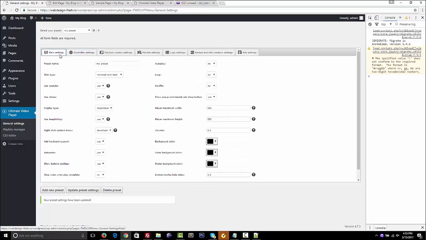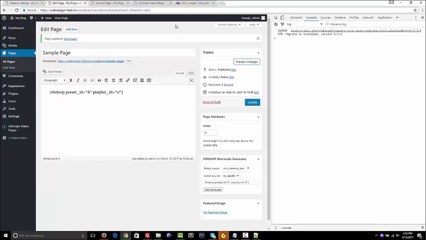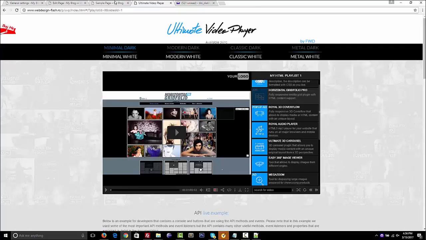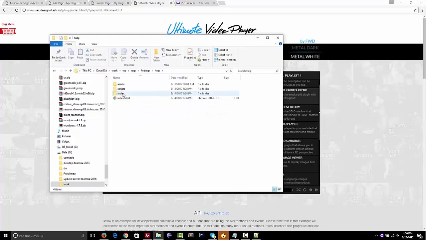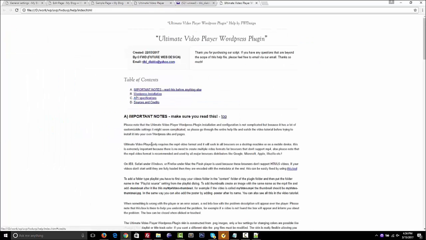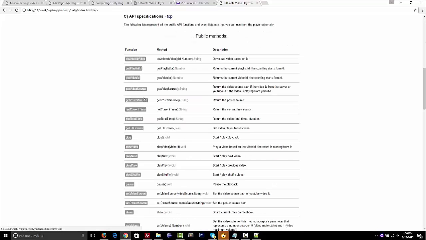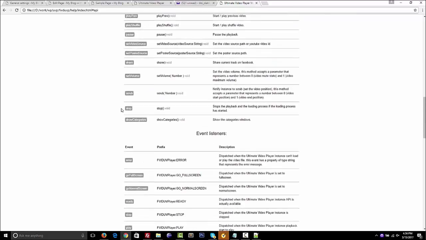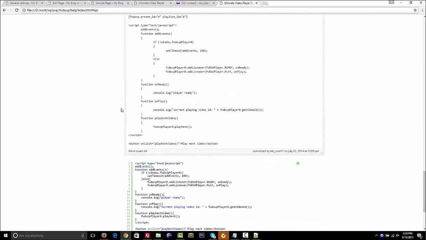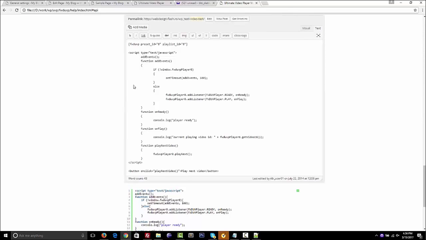Okay, another important thing for developers, the Ultimate Video Player has an extensive API library. Let's open the documentation file. You can find all API and methods and events here in the documentation, and also you can see an example that I've created here, how to use it.